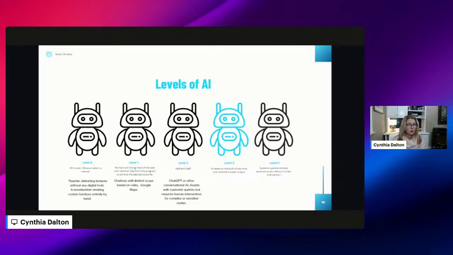Facebook and YouTube's AI systems, this I have actually seen, can automatically detect and remove, I laugh because I feel like this has been such a sticking point for people, harmful or what they deem as inappropriate content. And that is pretty autonomous, and only ambiguous cases are reviewed by actual human beings. So that is a level 3 use case as well.